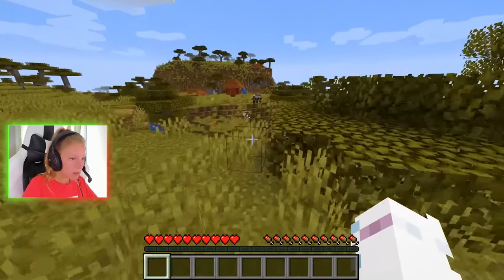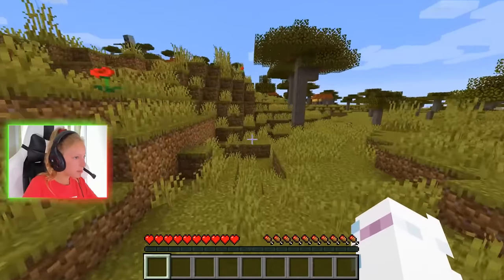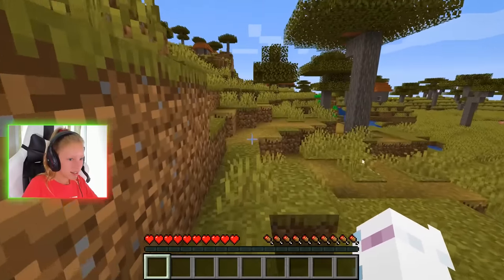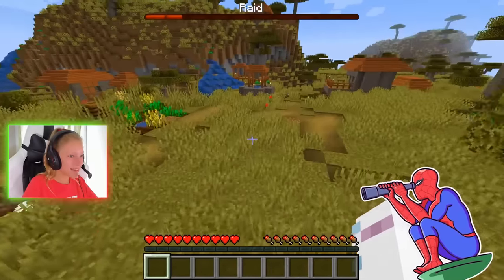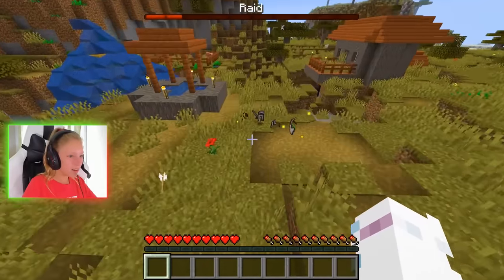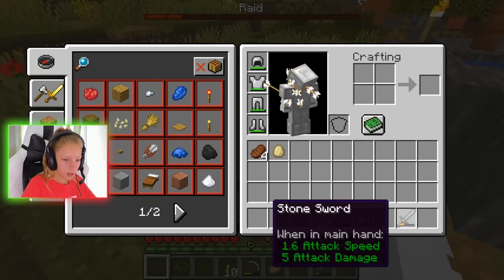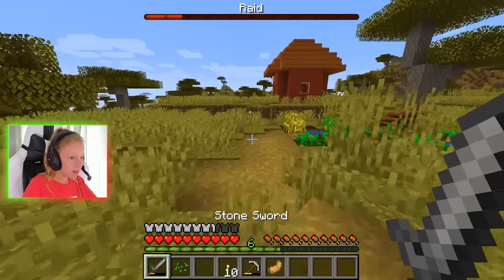Oh my god. Oh, they're all aiming at me! Okay, don't aim at me. I'm just minding my own business, getting my stuff. Oh my god, they're chasing me! Oh gosh! Okay, and where's my stuff? Give me my stuff. I need a shield. Okay, shield. I don't know why I have a stone sword. No, I put 5 shields by accident.